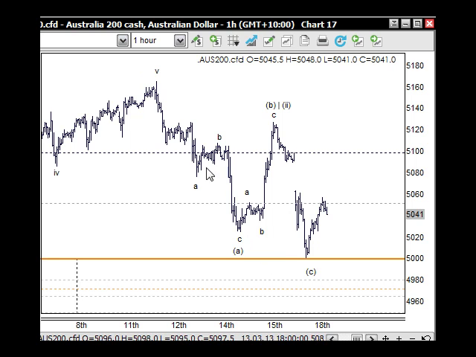But what we do have is the A, the B and the C here, and this is in 5 waves now. So we can look for this to move up further now, but we do need to see an impulse wave through here, and we don't have that so far, so that's more of a corrective wave here. So all I can say at this stage is that we are at 5,000.